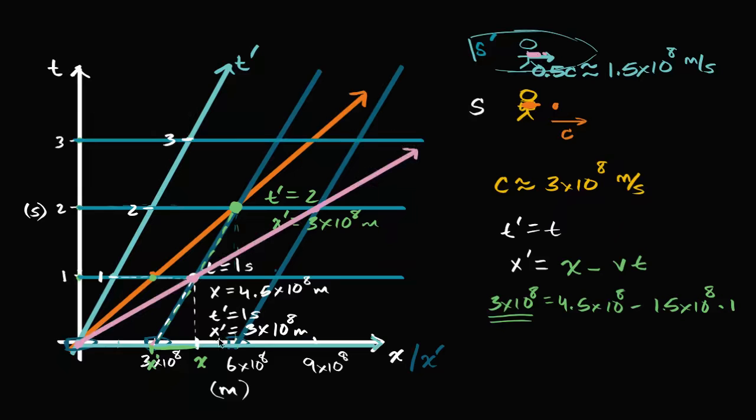So you might be noticing something interesting. That photon, from my point of view, is going faster than the speed of light. After 1 second, its x-coordinate is 4.5 times 10 to the 8th meters. It's going 4.5 times 10 to the 8th meters per second. It's going faster than the speed of light. It's going faster than my photon. And that might make intuitive sense, except it's not what we actually observe in nature. And anytime we try to make a prediction and it's not what's observed in nature, it means that our understanding of the universe is not complete.